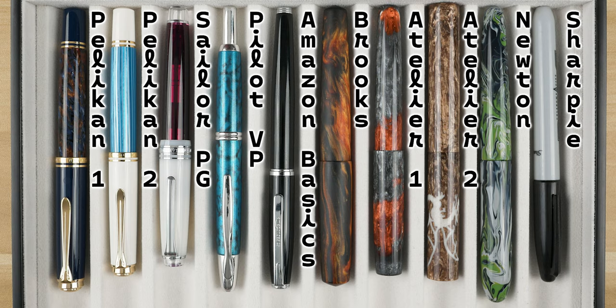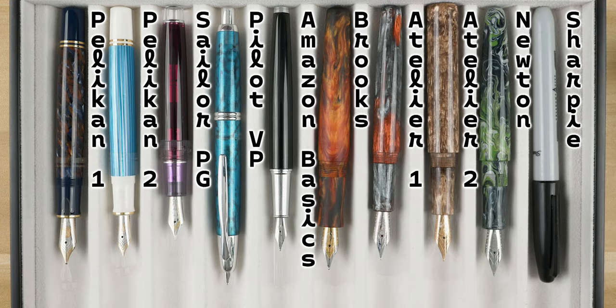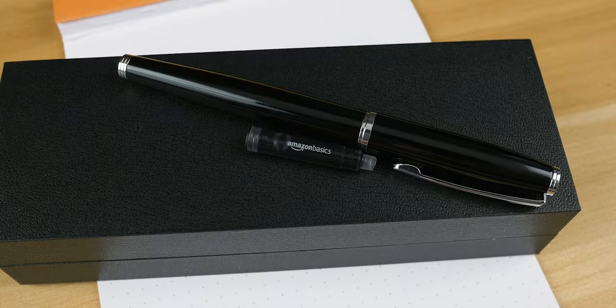Capped, you can see it's about the same length as the Pelican M800, the Brooks Charleston, and the Pilot Vanishing Point. And uncapped, you can see that the section resembles more of the sections that you get from the custom pen makers, especially the Brooks and the Atelier Lussos, with it being a lot longer than the production models from Pelican, Sailor, and Pilot. So let's go ahead and ink up the Amazon Basics fountain pen and see what we get out of this fine nib.